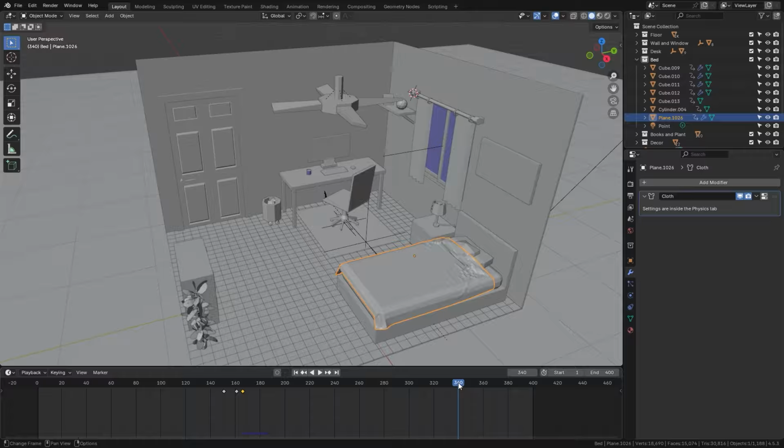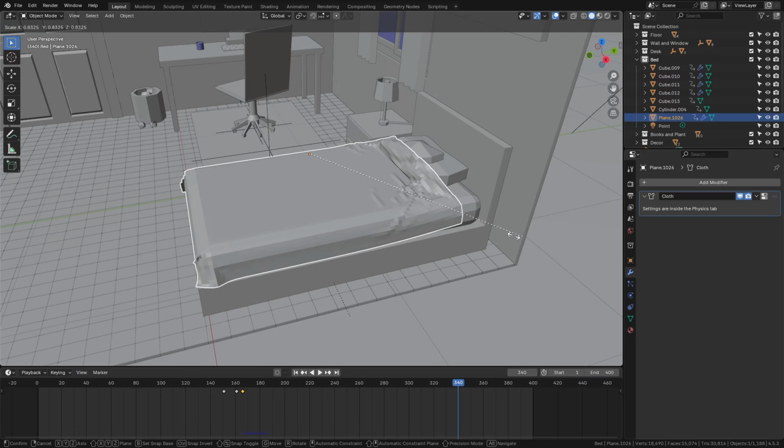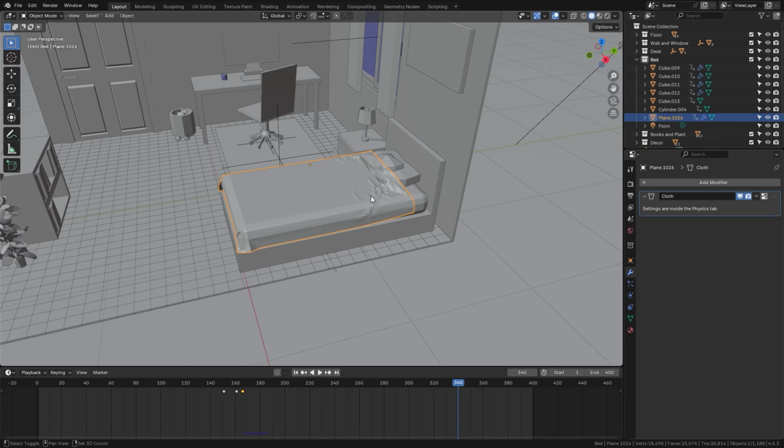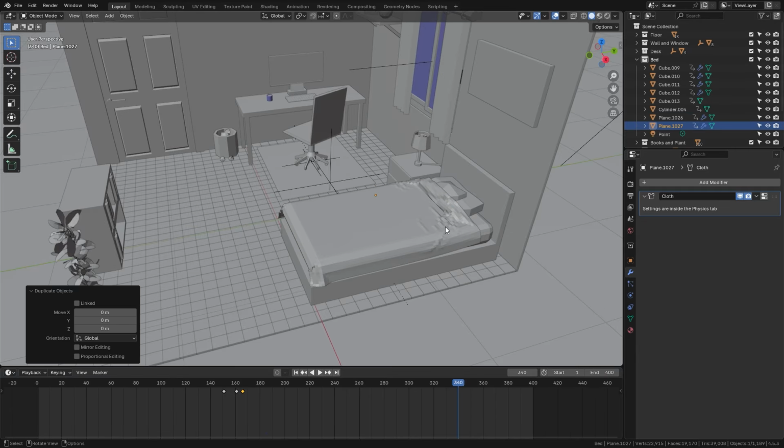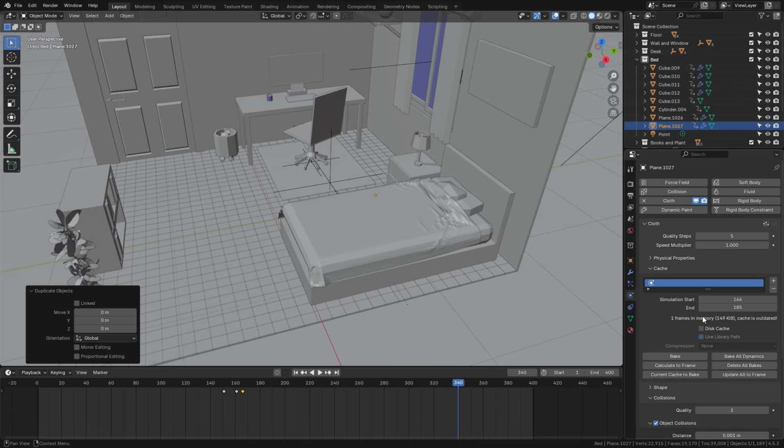So the first thing that we need to do is fix this cloth simulation, because at the moment, if we try to scale, it's not going to do anything. So basically what we're going to do is press Shift D on this object. And we will also want to make sure this is baked in. So let's bake in that new object here.